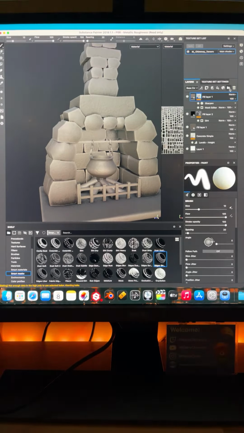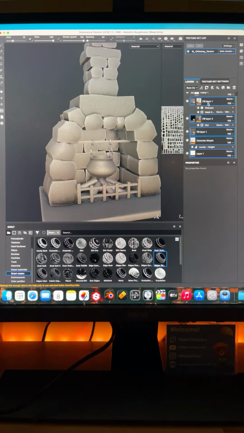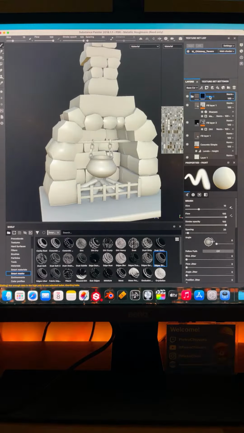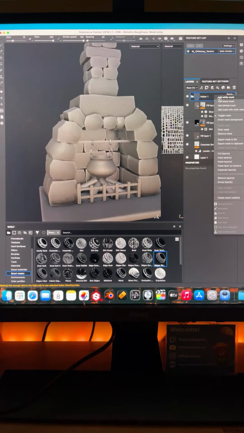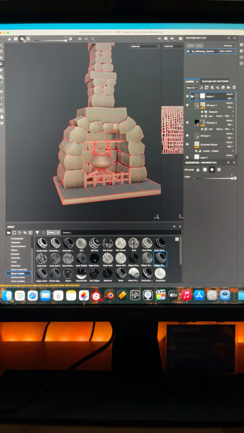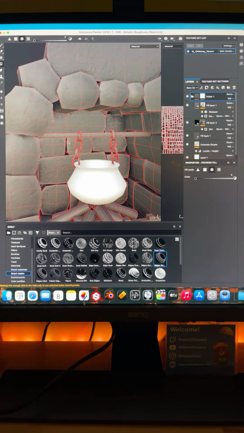then let's do another mask, manual mask, so something that we can do by ourselves to define what objects doesn't have this material. So for instance, we know that the cauldron will be made of metal, a metal material.